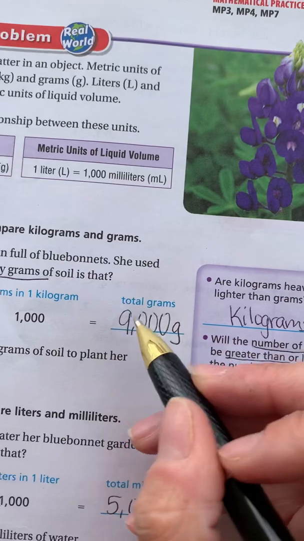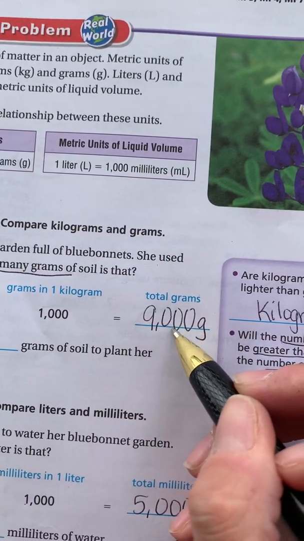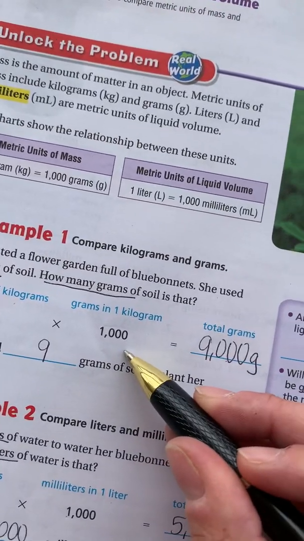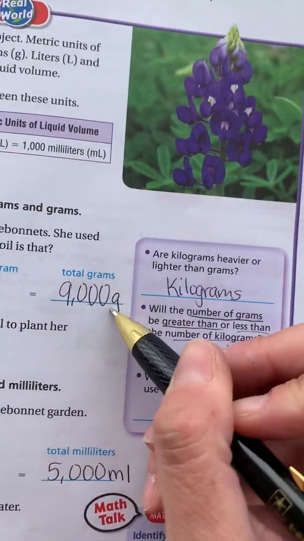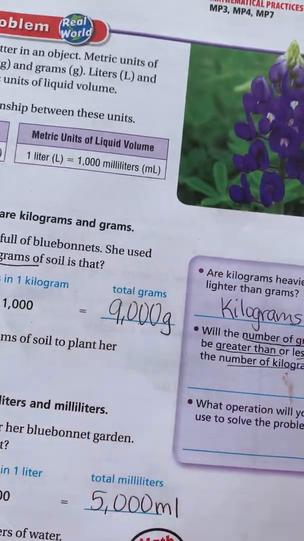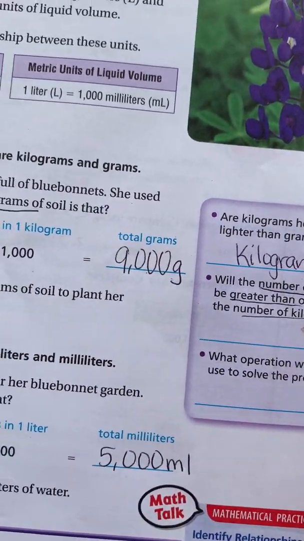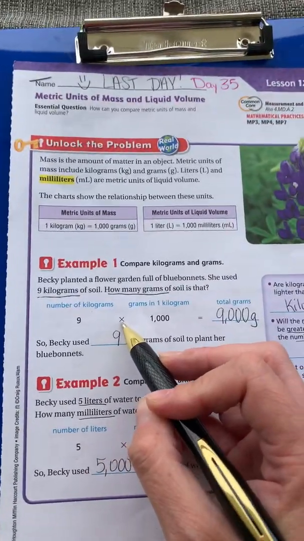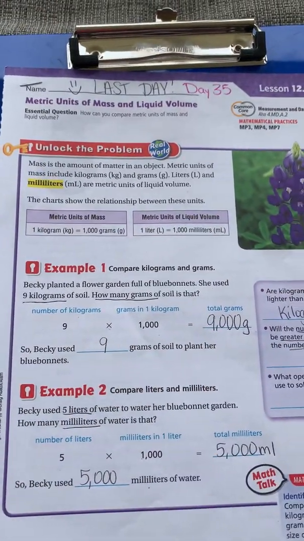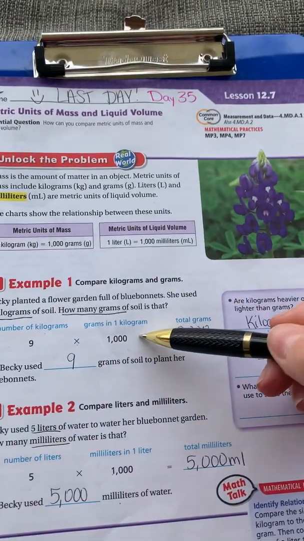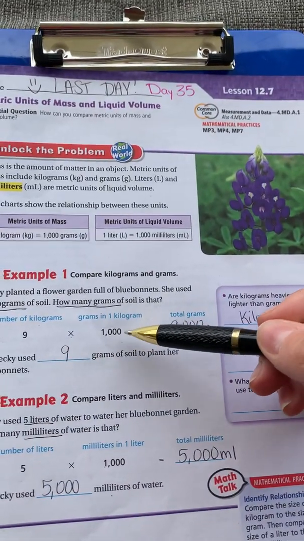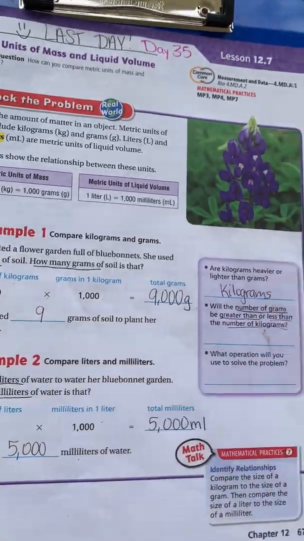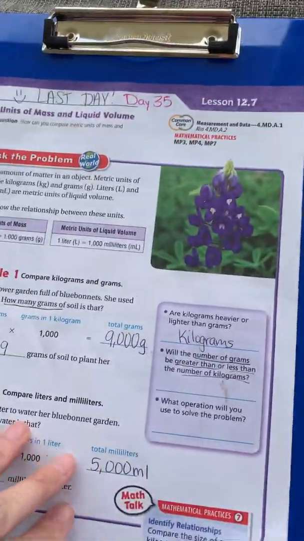Okay, if we're doing 5 times 1,000, then we know it's going to take a lot more grams than it will kilograms. And then it's asking what operation we used. We're going to multiply. If you notice, even though the metric system is not something we always use in the United States, it makes it easier to do math with because everything's in powers of 10. This times 1,000. Sometimes it's times 10. Sometimes it's times 100.